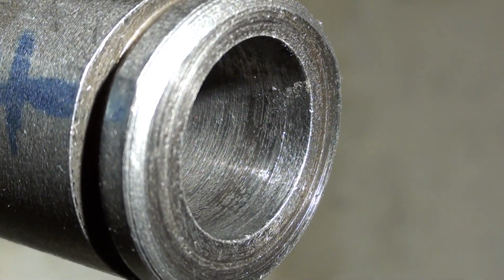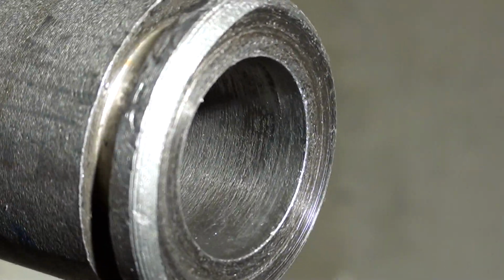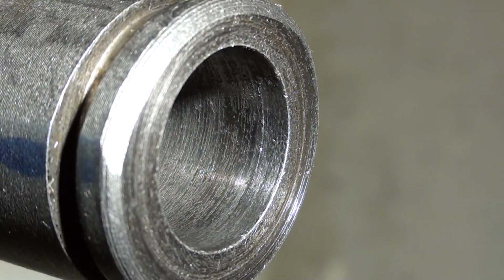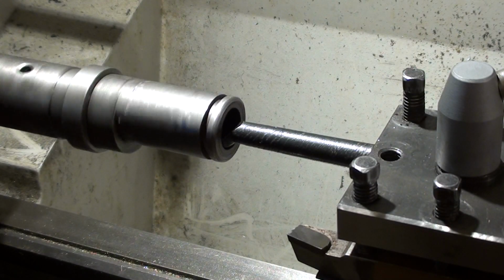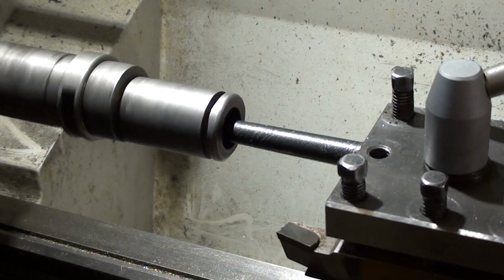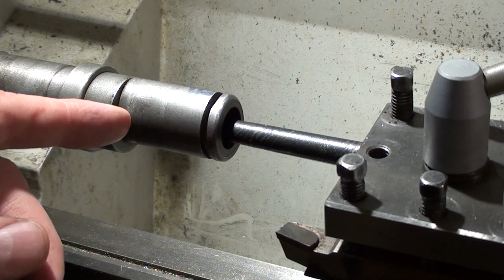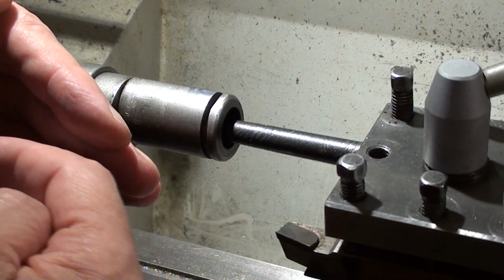So that's what the first little pass looks like. It stops there and tapers off. It seems to work okay. The surface finish doesn't look great, but it's probably no worse than what's there. And there it's no longer cutting, which makes sense because the piece is bent, so it's going to cut heavier early and taper off to nothing later.